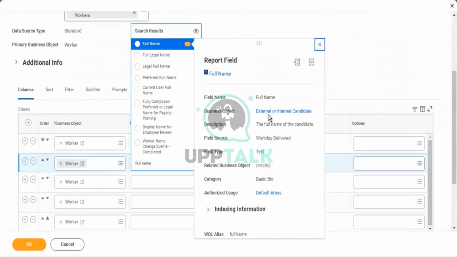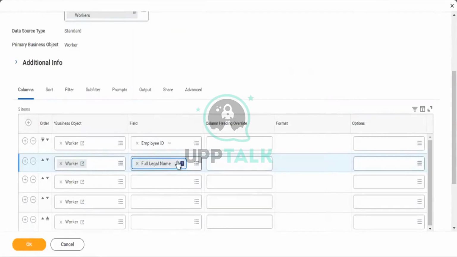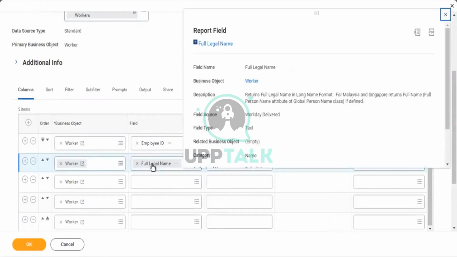You may be getting the data, but it is not looking into the worker business object. It is going for external or internal candidate, who is not an employee, not a worker. Let's make sure that all your fields are aligned with the primary business object. Now this one is coming from worker.